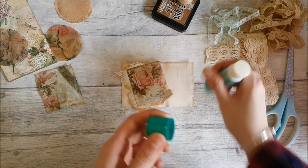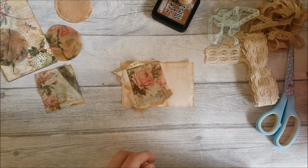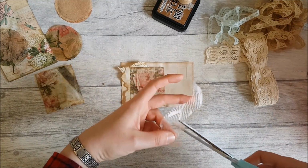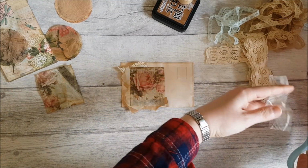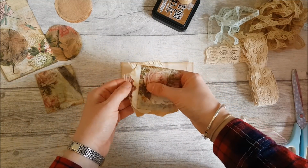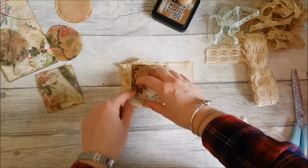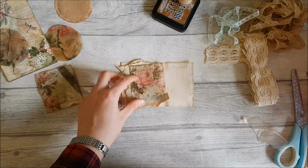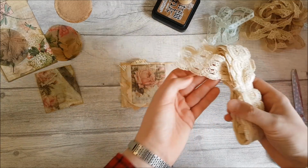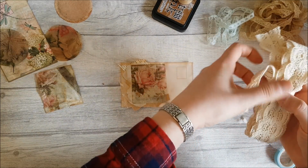Loving that. And I'll just put a little bit of lace behind it now. I've got some of this tea stained neck curtain that I'll use. So put that behind there. So I'll add a bit of dimension on that side. Lovely.